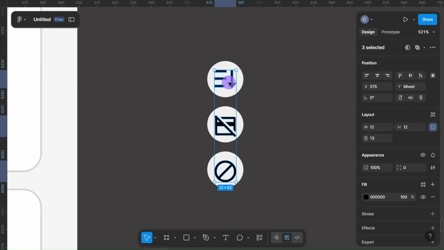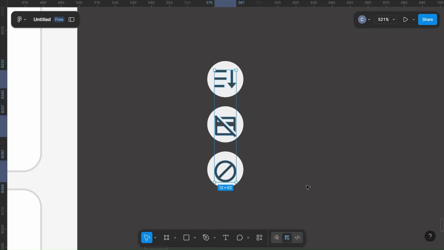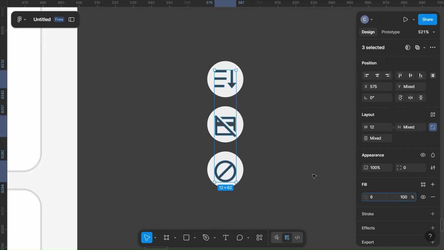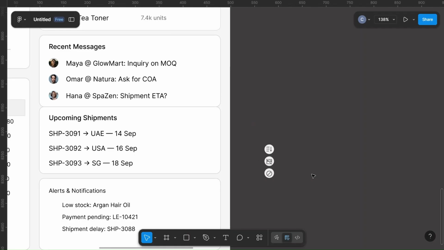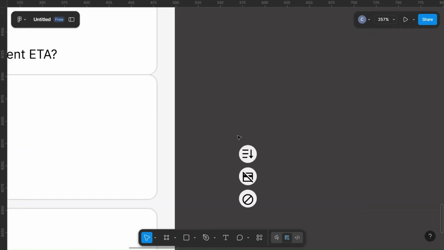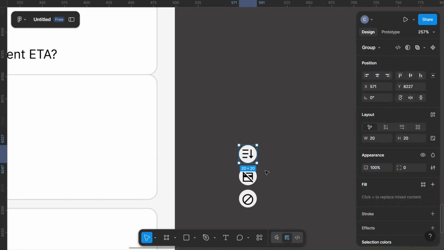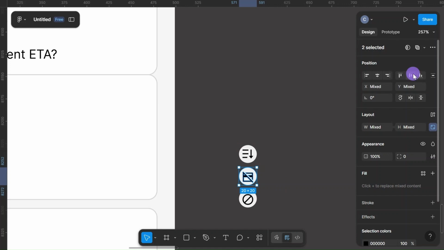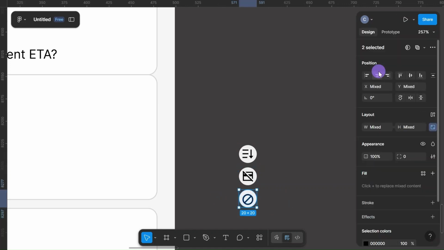And I'm changing this fill to 9 or like 4, 4, 6. Or let it break. Center and group it. Center and group. Center and group. Good.